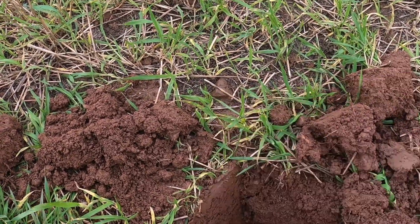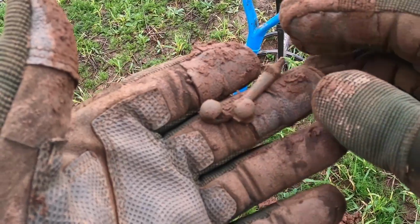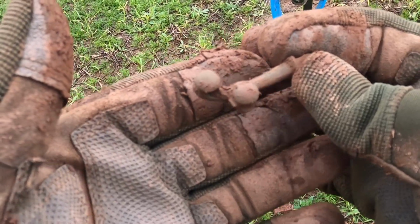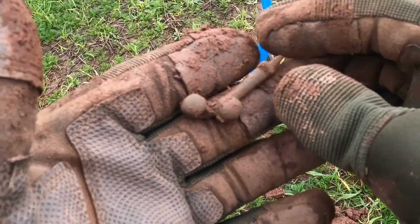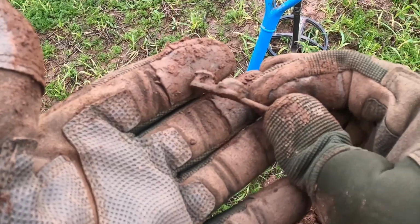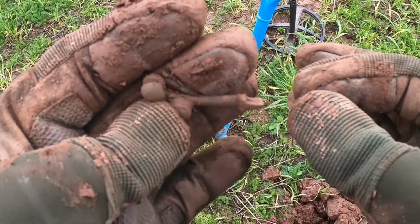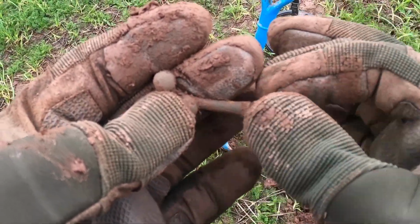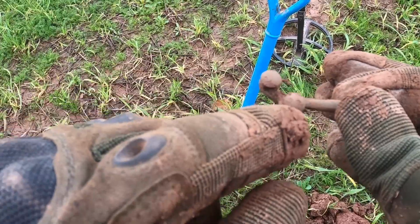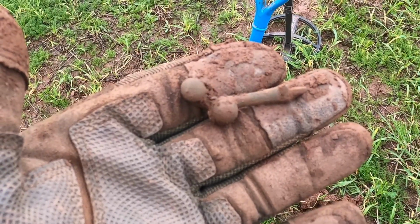Moving on. Well, that was a very jumpy target. I wasn't at all sure what that would be, but I know what that is. It's actually a horse spur, or part of a horse spur. Would have gone on the back of the boot. Yeah, it was a very, very cool find. It's a pity it's not complete. There would have been a forward piece here which would have curved, and then there would have been another piece coming around on the other side, and this would have had a chain attached to it. But anyway, a very, very cool find, part of a spur.